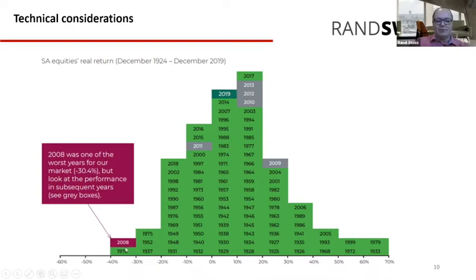But the interesting part is, look after 2008, all the gray ones here, 2009, 10, 11, 12, 13. Look at the strong returns we've seen post that event. This is a bell curve, but the point is to understand that we have a bit of a mixed bag, but roughly when we look over the longer term, we're somewhere between, call it, 0 and 20% in terms of the median or average.